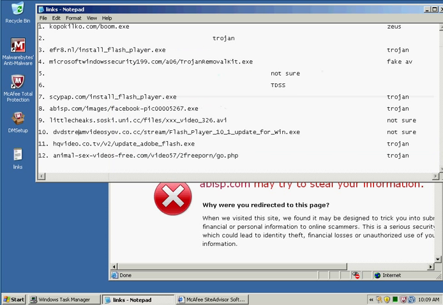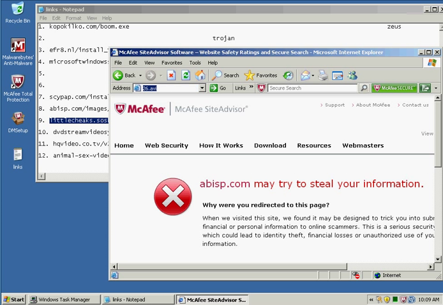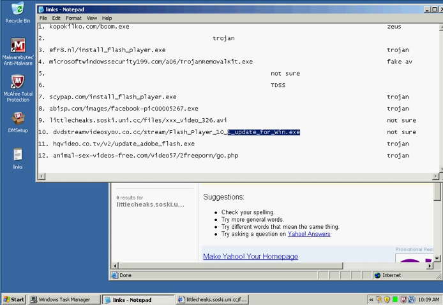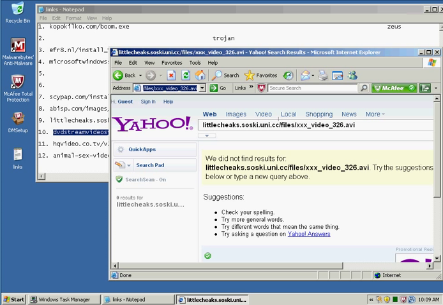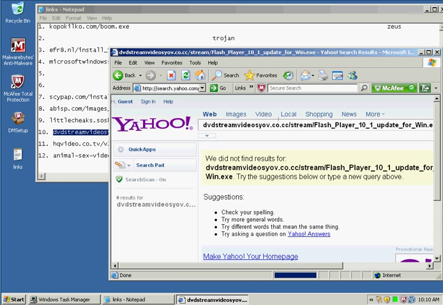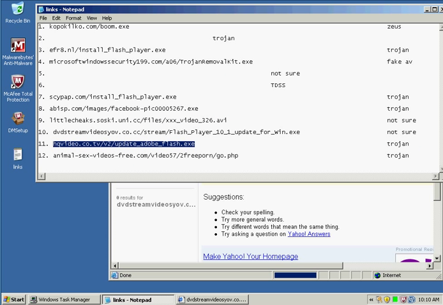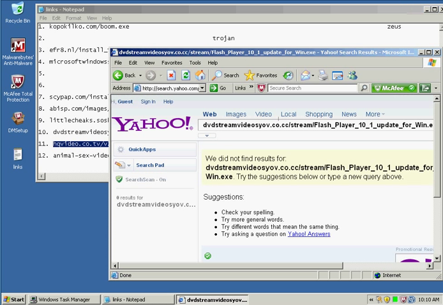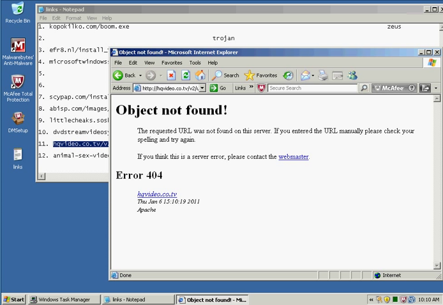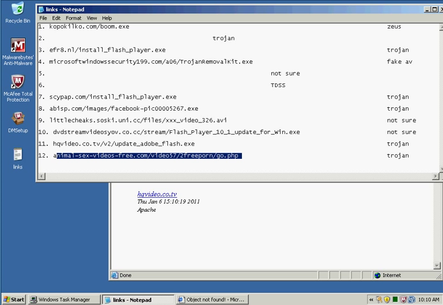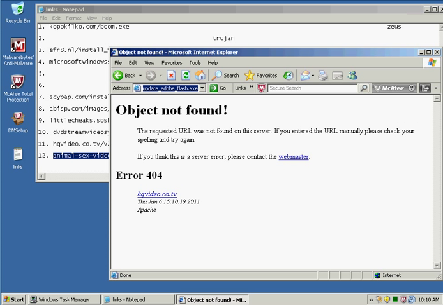Yeah. Okay, this one. It better be blocked, if it's not, we're screwed. Yeah, this one is really my hope. Hold on, man. I gotta make sure it's iPod. Okay, this one's gone, so it's no problem. DVD stream video. Okay, that one's gone. This one's gone. Okay, we're gonna stop. There's no point in me throwing more links.